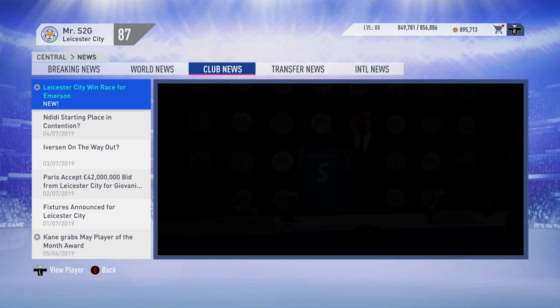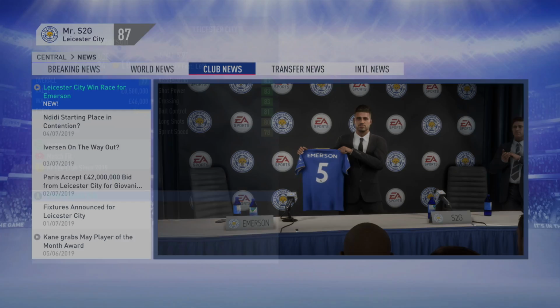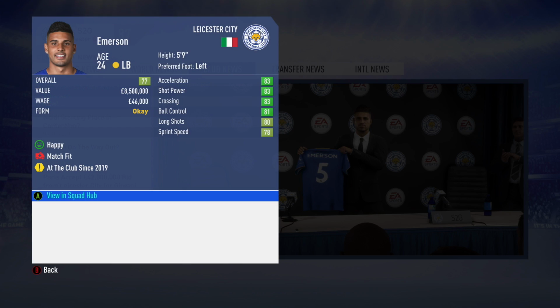With Christian Fuchs gone, we needed to bring in a backup left back, and we've done exactly that. We've signed Emerson from Chelsea, 77 rated, 24 years old. Seems like the perfect transfer. He's got some great stats in key areas as well.